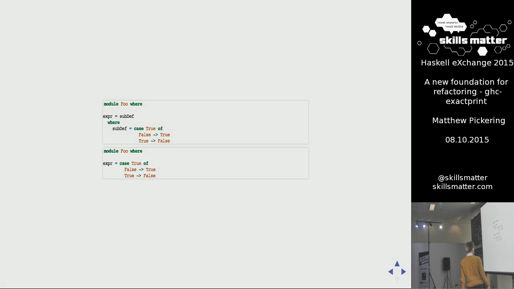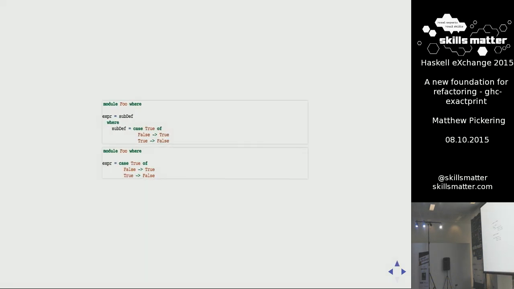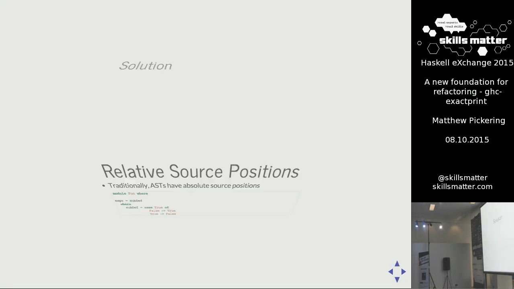But it turns out this isn't really possible, because there's quite a few things that you need to think about which aren't in the GHC AST. One thing, for example, is that previously the location of keywords isn't recorded. Yes, I'll get to that in a minute.